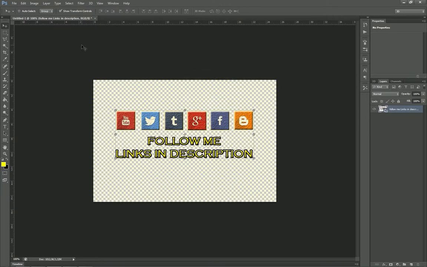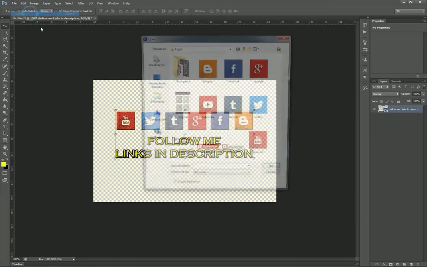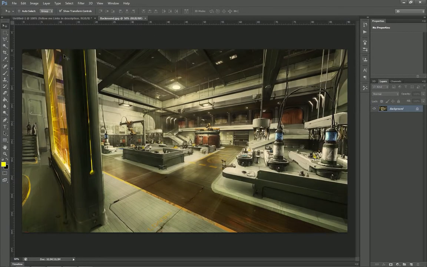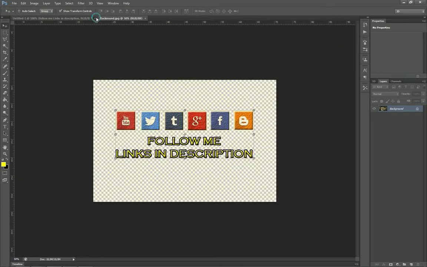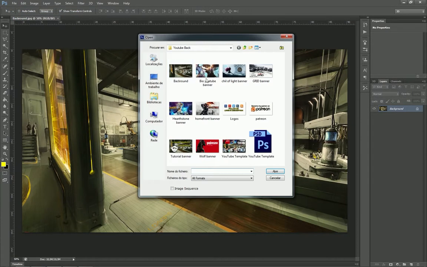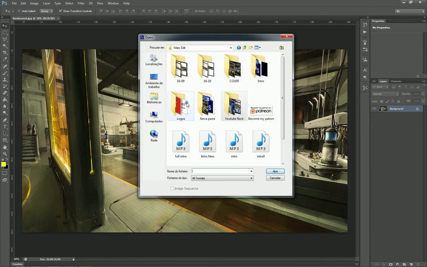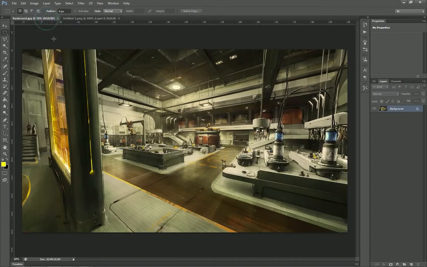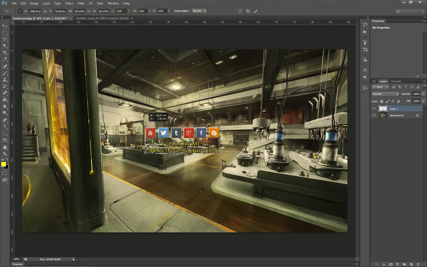Now let's see the practical effect of this one. I'm going to open a random image. I will use the YouTube background here, and for now I'm going to demonstrate. Now we're going to open our smart object where we saved it, and use the marquee tool, select all the area, Control C and then Control V. Now as you can see, there it is, a smart object. Everything is put together, and we can then resize it if we want.